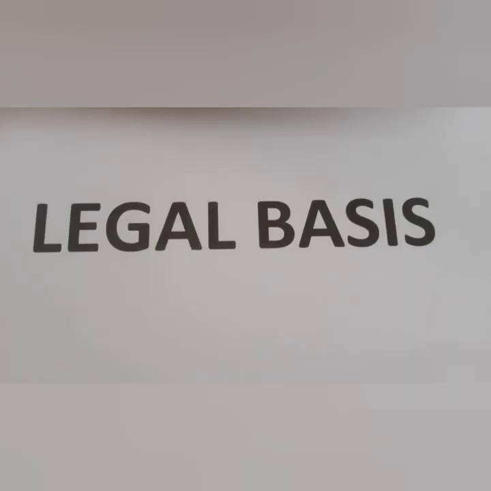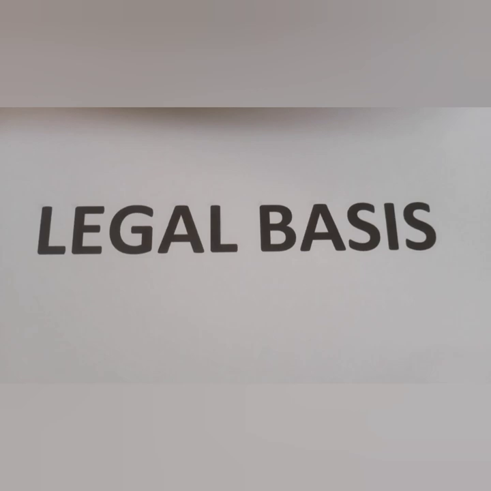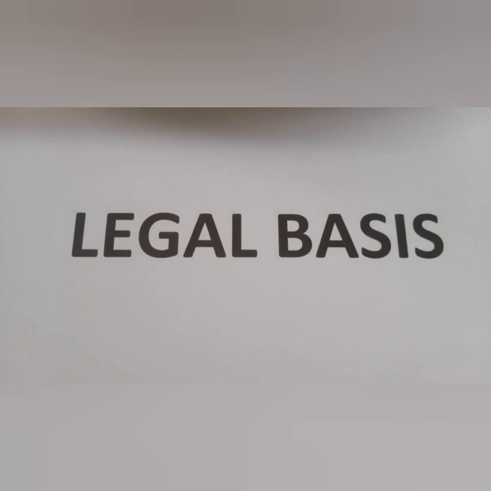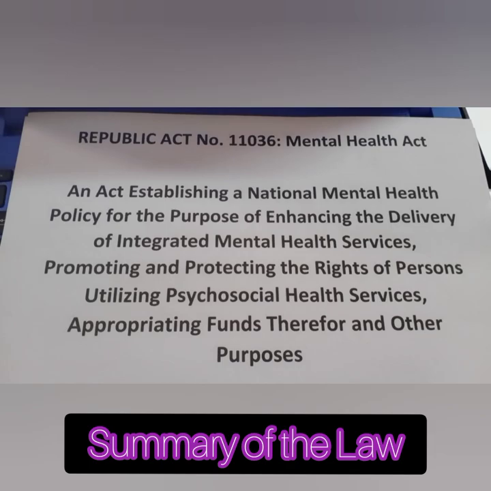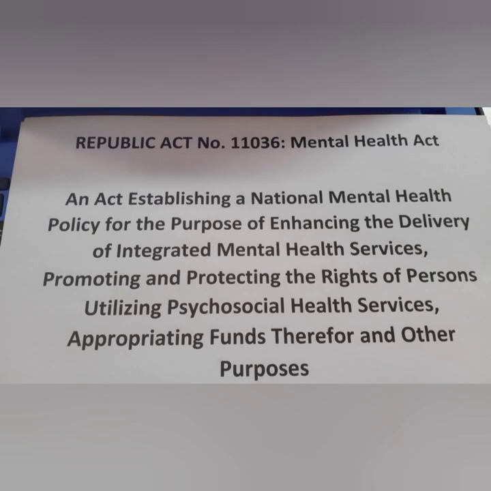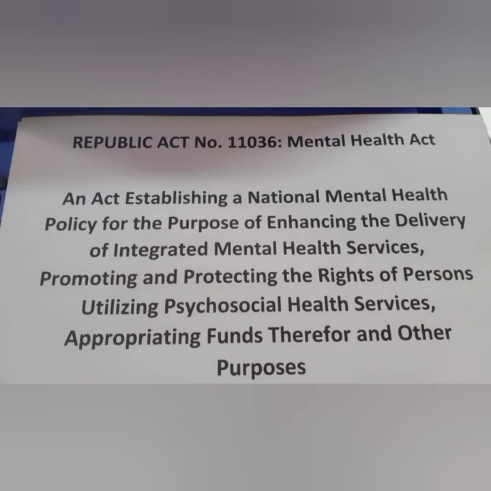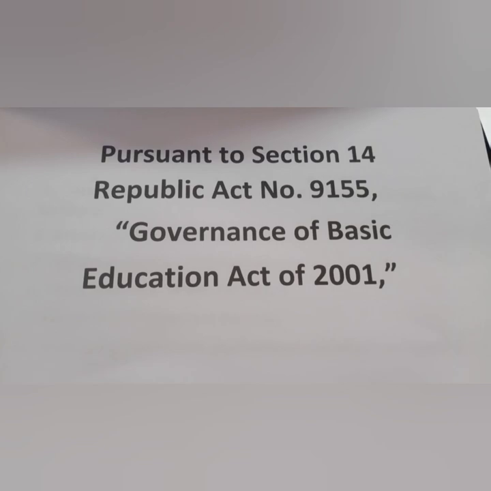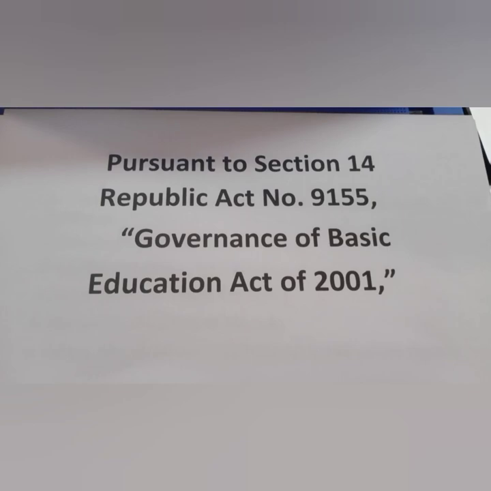So the next part of the RRL is on the related laws, or the review of the legal basis of the study. If your sources of related legal basis are laws and department directives such as circulars, orders, and memoranda, and others as well, these laws and department directives serve as the legal basis for the paradigm of this study. In my study, I am using two laws, specifically Republic Act. First is Republic Act number 11036, which is all about Mental Health Act. So this is an act that is relevant to my study. Then second, because the respondents of my study are students, I am also using Republic Act number 9155, or the Governance of Basic Education Act of 2001.